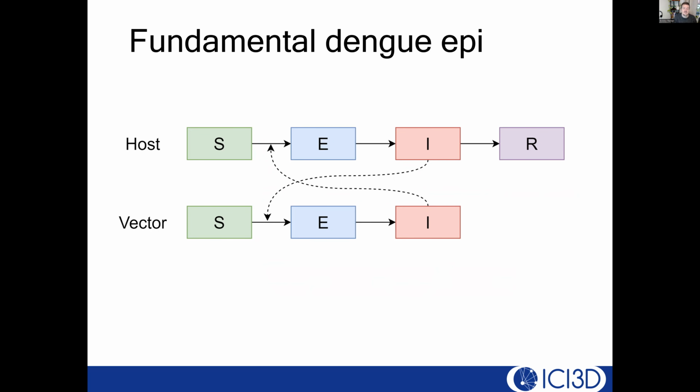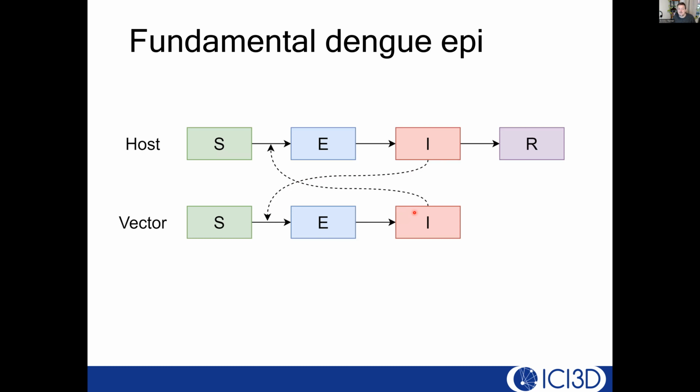So we start here with susceptible hosts. They are exposed by being bitten by, let me see if I can turn my laser pointer on, they are exposed by being bitten by an infectious mosquito. They then go through an incubation period where they have been exposed, but they are not currently infectious. They are not going to experience disease symptoms either. They're in this exposed category. They then move to the infectious category where they themselves are now infectious to mosquitoes. A susceptible mosquito bites them. The mosquito then has to go through its own incubation period where it's exposed, but not actively infectious before it can then complete the loop and become infectious again.